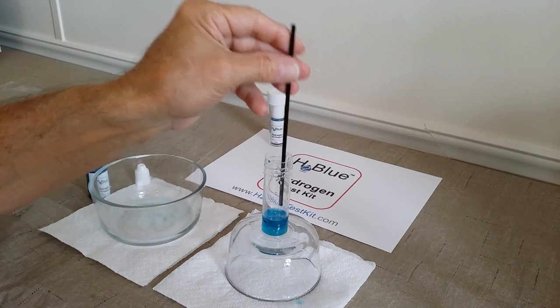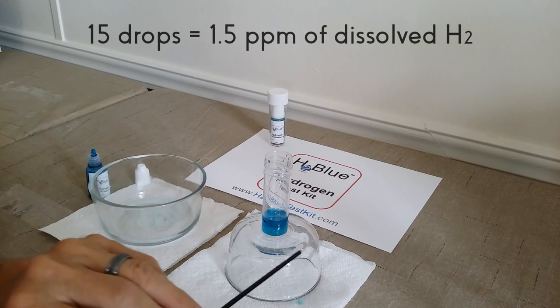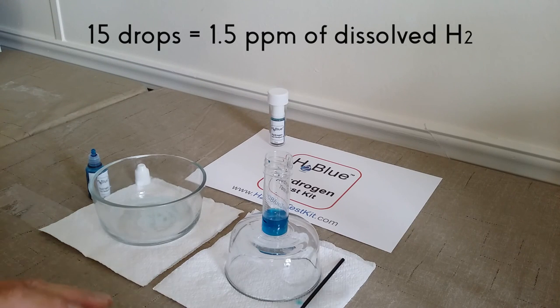And as you can see, that 15th drop turns blue and stays blue, so I know I've reached the titration endpoint. So that's all there is to it.